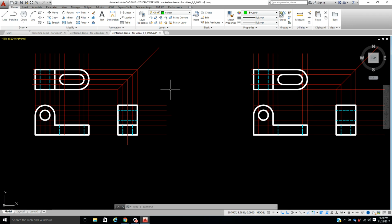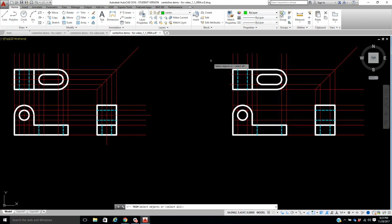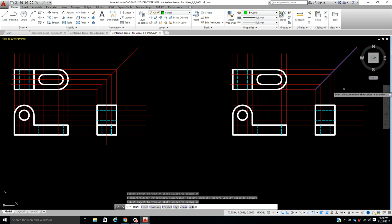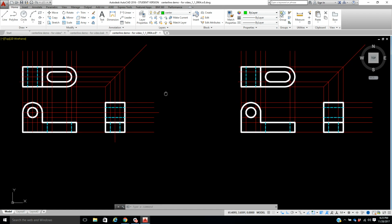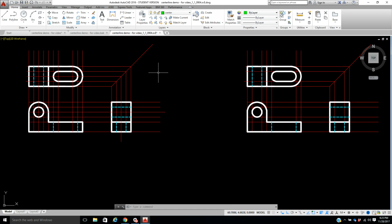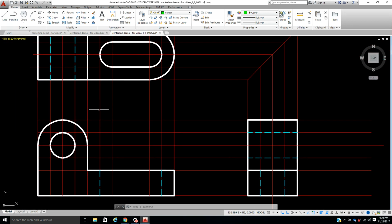So these are exactly the same exact drawings. And if you want to get technical, I will clean this one up so it looks just the same. Okay, but you notice this one has where the center marks are. Now, let me show you the difference on how you can do them. I don't care if you do it this way or this way, as long as it gets done and it makes sense to you. Now, let's start with this one that has the center lines.